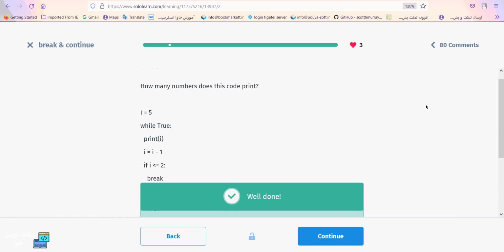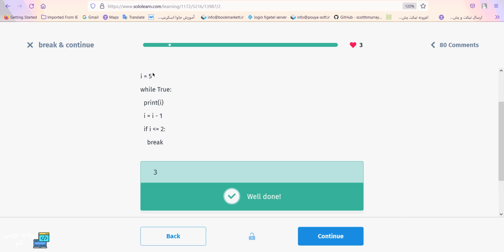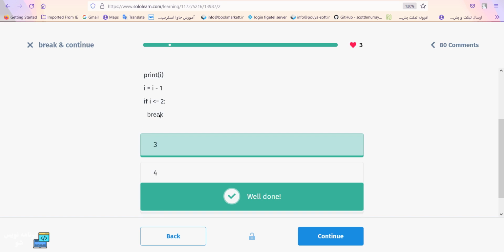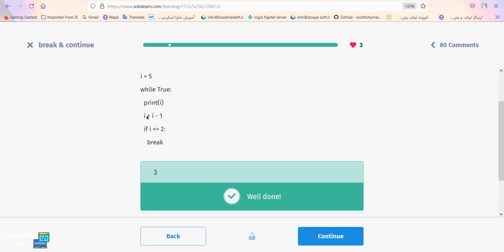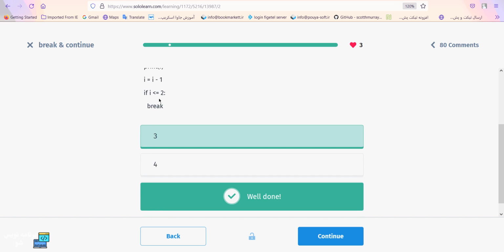Continue. How many numbers does this code print? Okay, i is 5. While true, print i. So we have a 5 here because we printed, and let's subtract 1 from this i. It means in the next level our i is 4, and we continue this process until i arrives at 2 or smaller, then break.